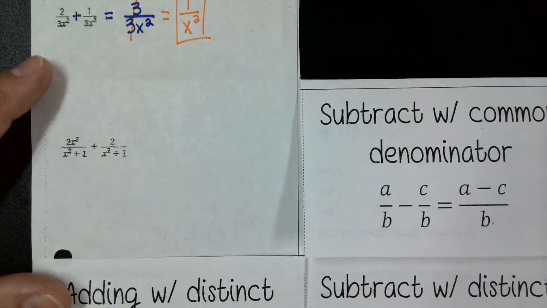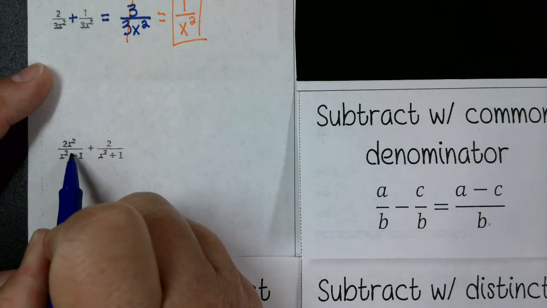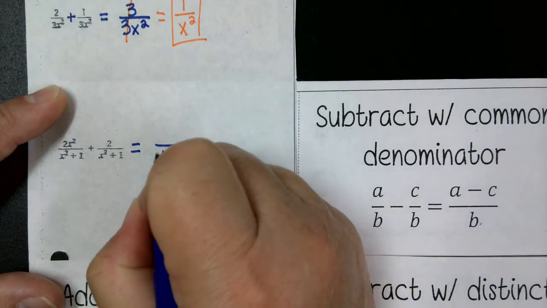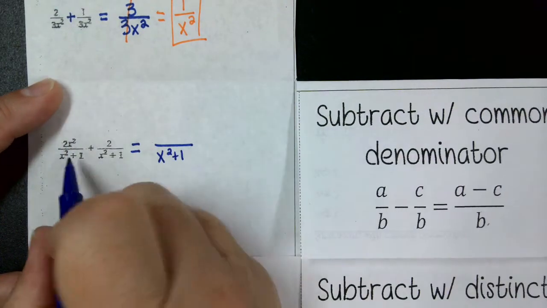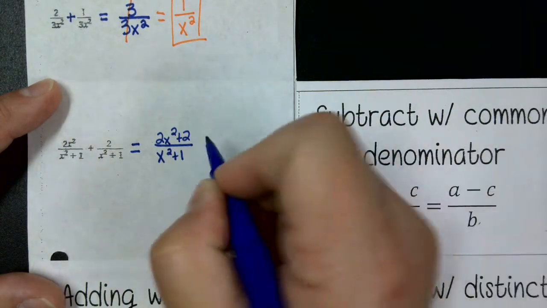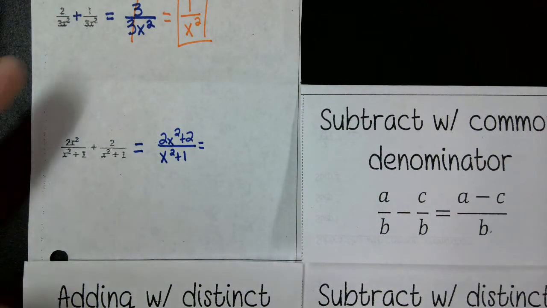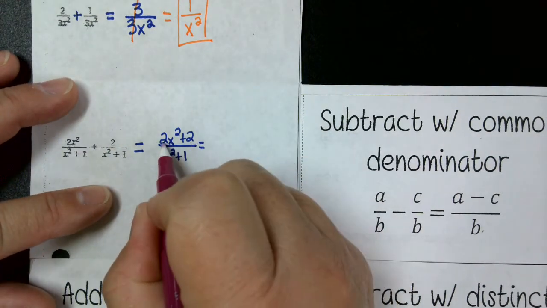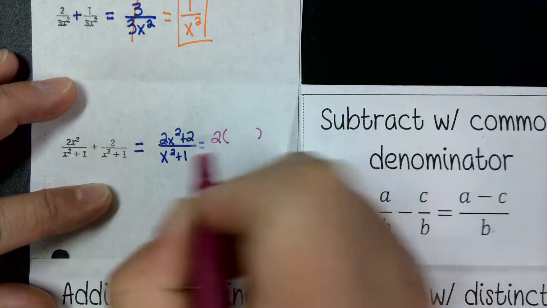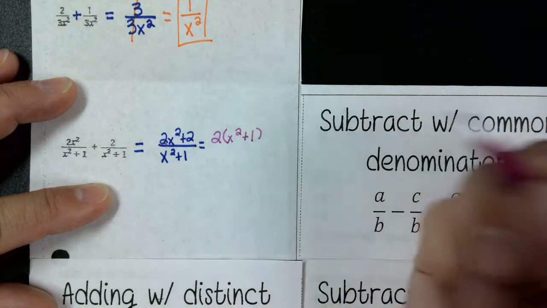If I look at my next example, I will see that I have a common denominator again of x squared plus 1. So I will keep the x squared plus 1. And then I will add the 2x squared plus 2. Okay, so can I simplify anything? In order to do that, I will need to factor here because both of these terms have a common factor of 2. So I have a GCF of 2 that I'll factor out, and that leaves me with an x squared here plus a 1 here.